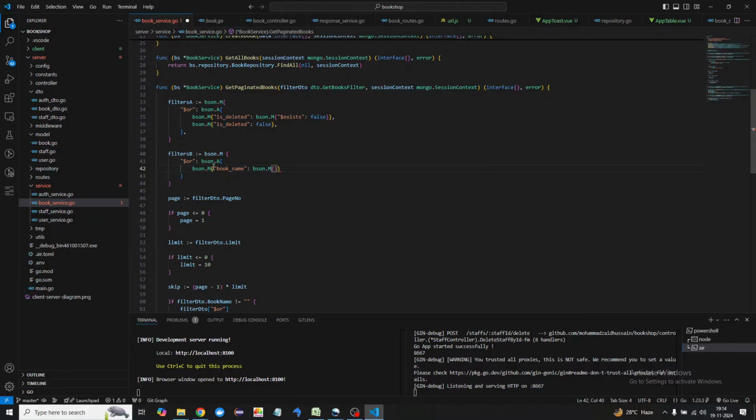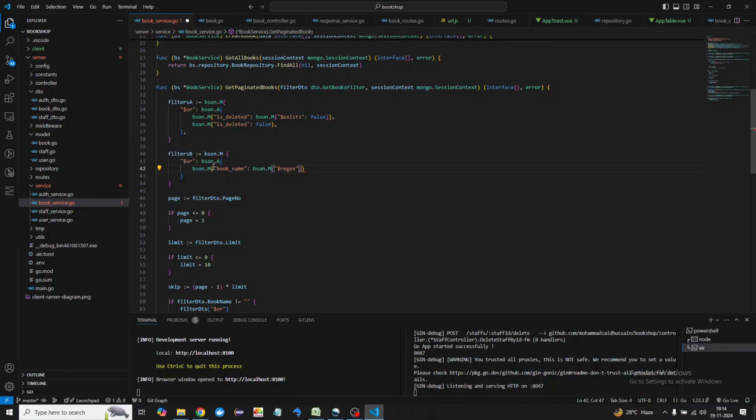and we are going to match it with a word, right? Not the exact full name. Of course it will work for the exact full name as well, but we need to match it with a word, right? So here I'm going to say, okay, MongoDB says if you want that kind of functionality, you need to use one more operator over there, and that is regex. And if you are not aware of what regex is, regex is nothing but it is called regular expression, which will find a certain pattern in a string, or which we use for modifying the string in a certain way, the way we want, all right.